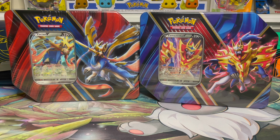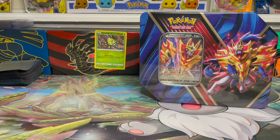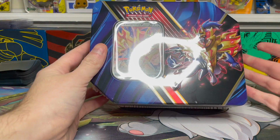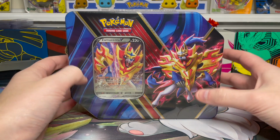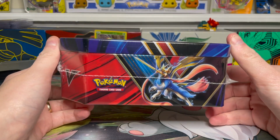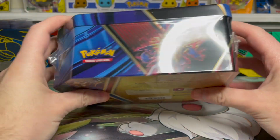I can't wait to get inside of these and see if we do have some old packs inside. I'm gonna move the Zacian tin off to the side for now. We're gonna take a look at that one right after, but I want to do the Zamazenta tin first. I do want to open this up in one unbroken shot so you can see that I am not inserting any packs and things like that. I just want to show you really if we can rely on these restocked products to have old packs inside.